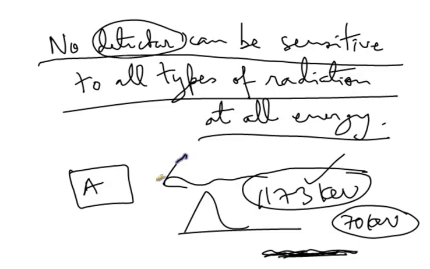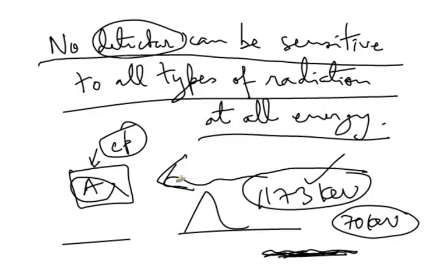And right now I am just talking about gamma ray. What about a charged particle? If I let a charged particle enter this detector, probably nothing will happen. There will be no signal. So this means this detector A is sensitive only to gamma radiation. And to make matters worse, not only just gamma radiation, but also gamma rays close to 1173 or so.